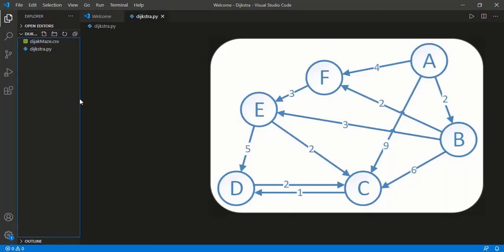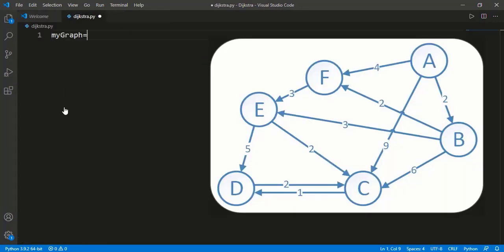Firstly, I will define this graph in the program, and I guess a dictionary is the best option, such that a node will be a key of the dictionary and the value will be another dictionary describing the directly connected nodes with their cost. For example, for node A, the connected nodes are node B, C and F. A is connected to B with the cost of 2, and it is connected to C with the cost of 9, and connected to F with the cost of 4.